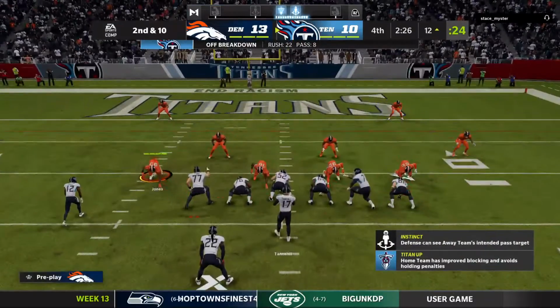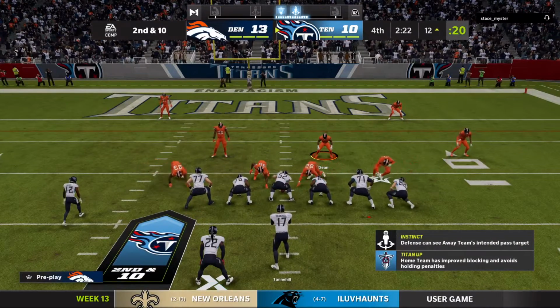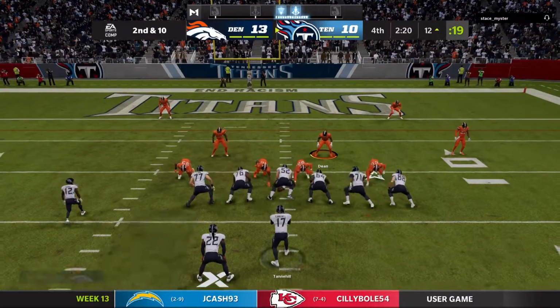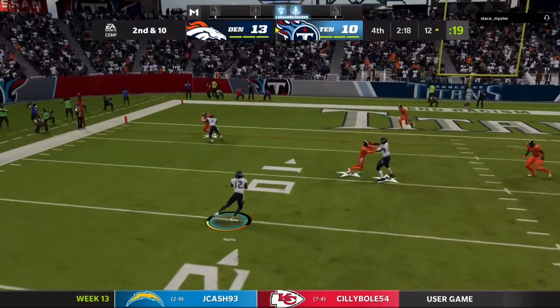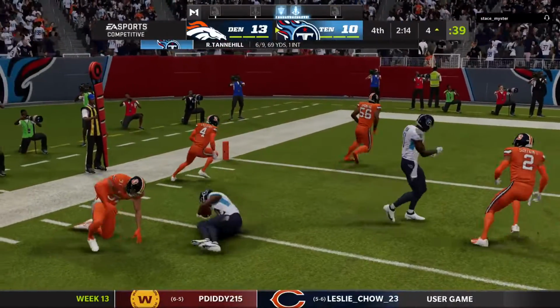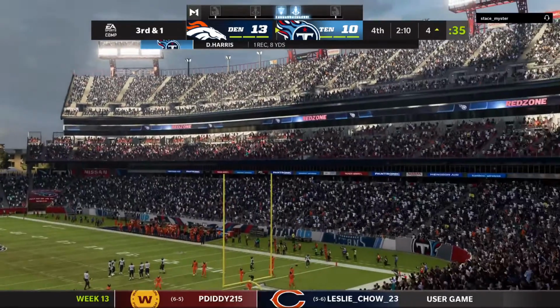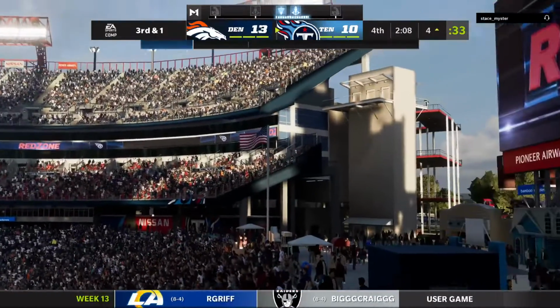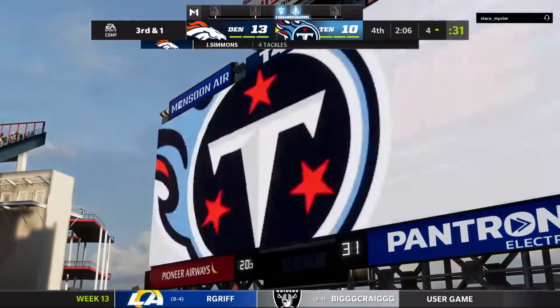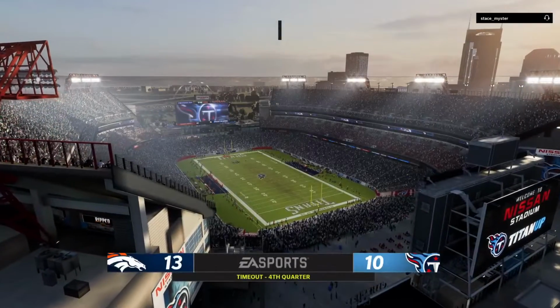Here's 2nd and 10. Watch the run. 56. Mike, 56. Right there. Let's go. It's brought in by Harris. 8 yards on the completion, but now they face 3rd down. Never make the mistake that the slot receivers, especially the little guys like we're watching here, are just quicker than fast. A lot of them combine quickness and speed, and they catch a lot of footballs, as we just saw there.